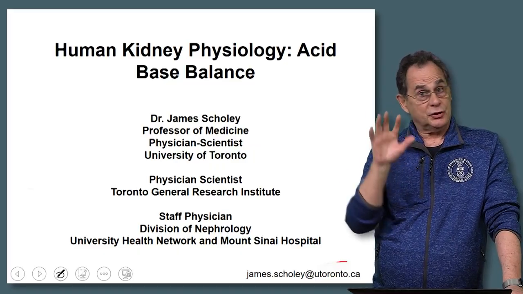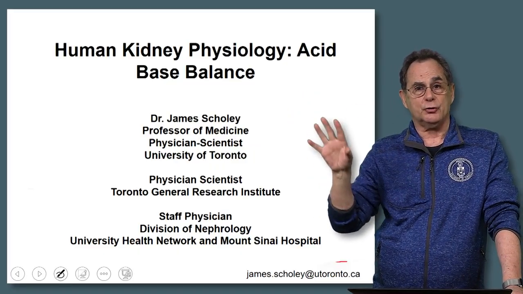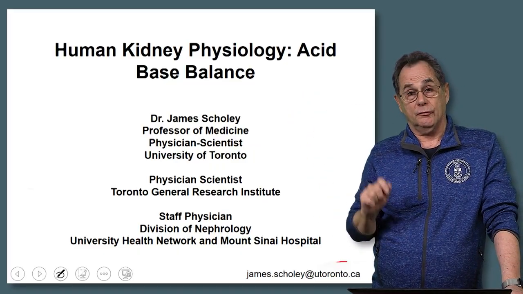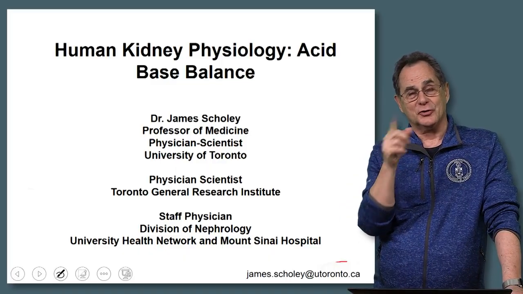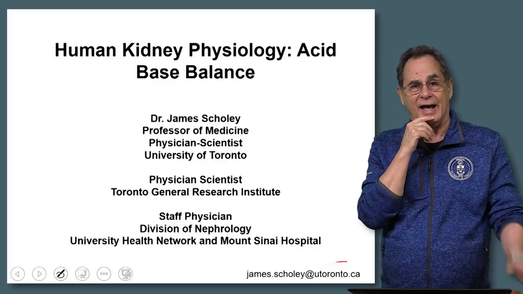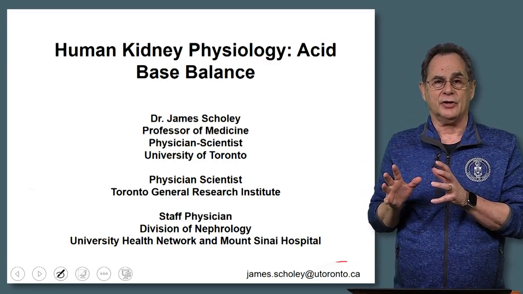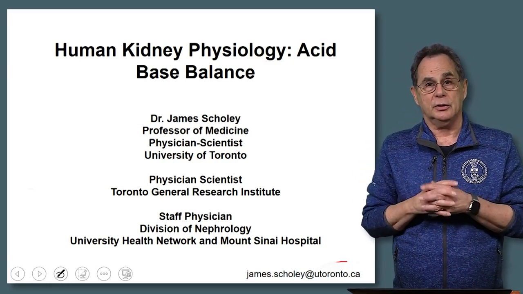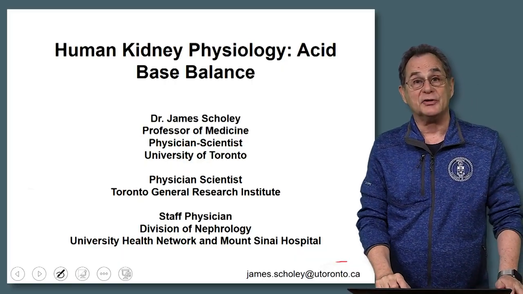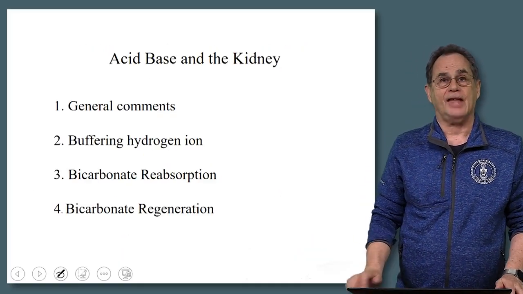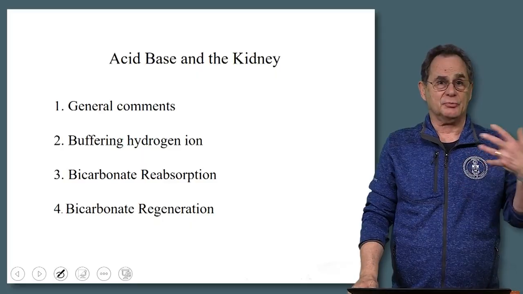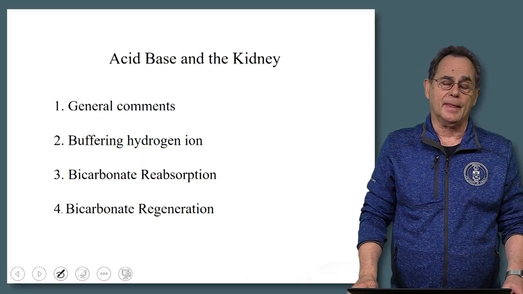Passive K secretion was dominantly a distal process forced upon the kidney by functions proximal to it. And now we're going to see how the proximal tubule and the cortical collecting duct are partnering to help maintain acid-base balance. So what we're going to talk about today, I'm going to make some general comments about acid-base balance.